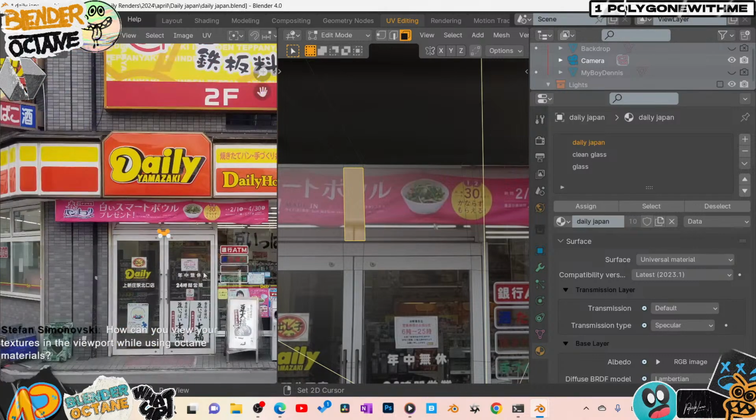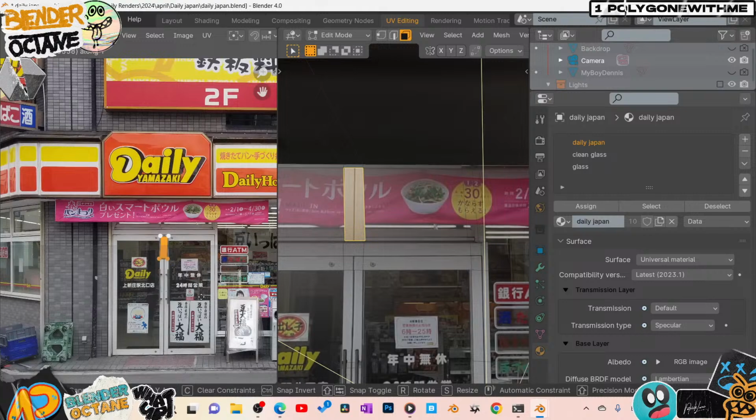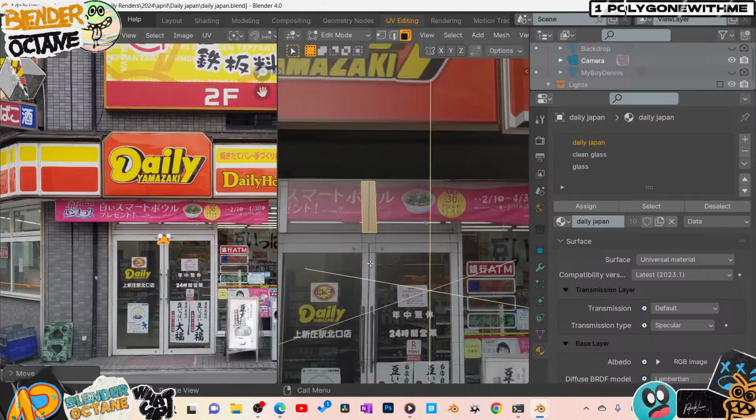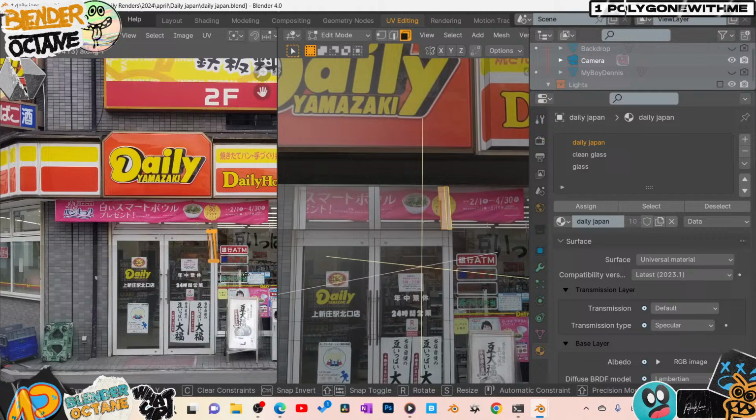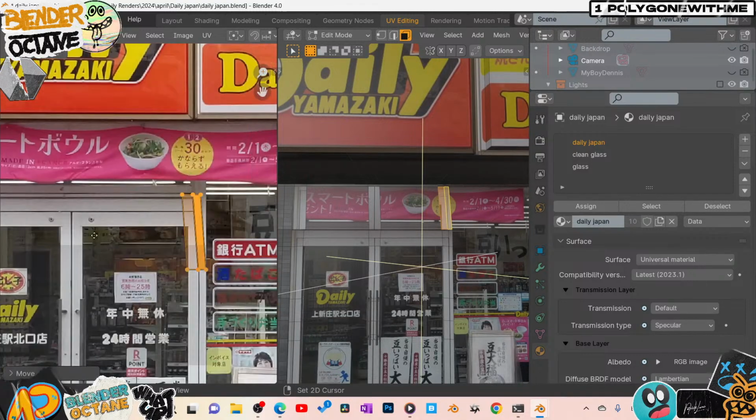Definitely don't like that. Hang out for a second. Let's just get this going. Take this. We want clean glass there. Same thing here. I'm gonna have to find a better way to do this later, but for now, let's just get it in there. Rough it out. Jeez, why are these leaning so much?